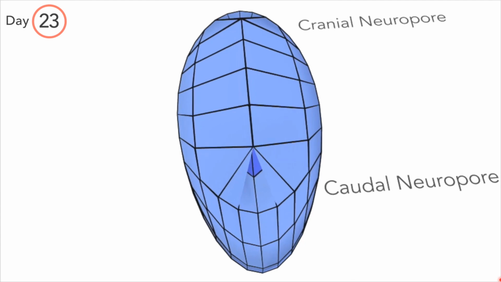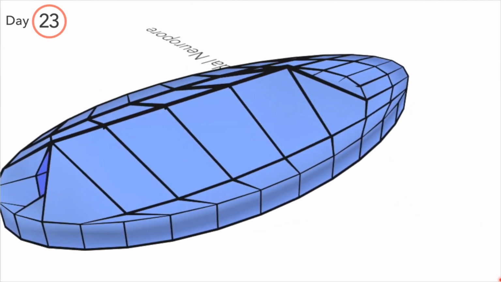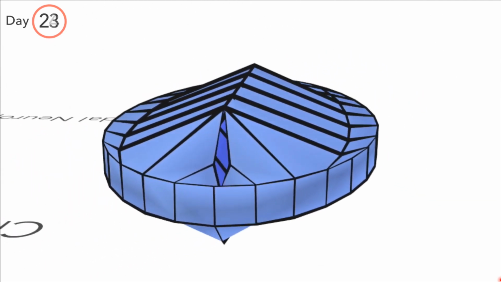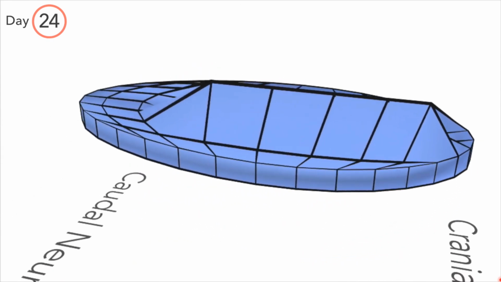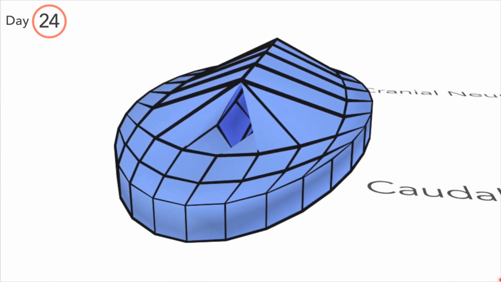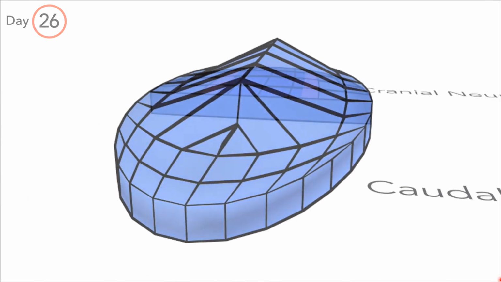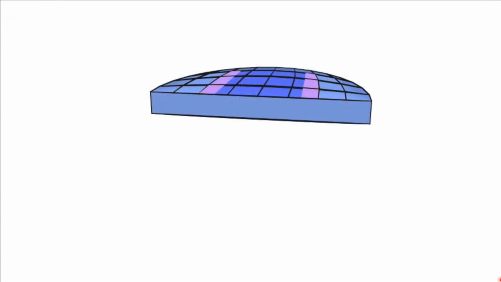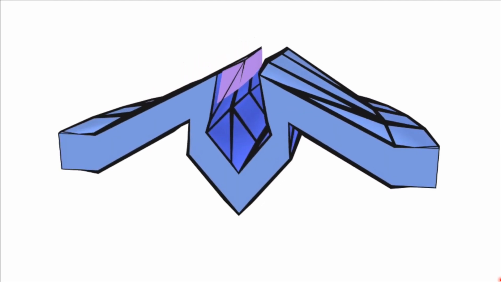The as yet unfused portions are known respectively as the cranial neuropore and caudal neuropore. Pore literally means minute opening. The opening at the cranial end closes around day 24, and the caudal end closes around day 26. A particular group of cells reside at the peaks of the neural folds. These are the neural crest cells, which form a layer over the top of the closed neural tube. These develop into most of the peripheral nervous system.